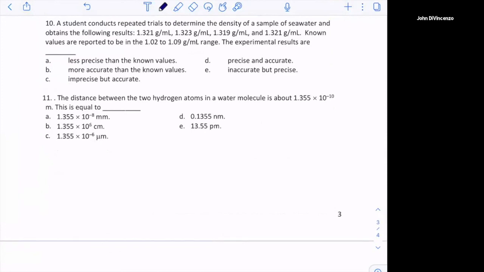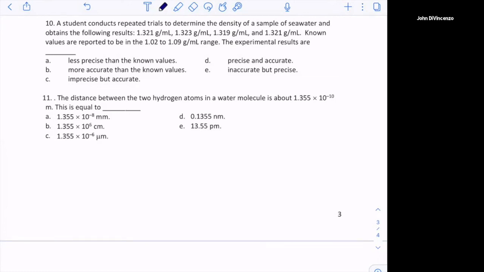A student conducts repeated trials. So this is that precision one the student had asked me on SmartWork, I think it was. It's not the same one as the one that was on SmartWork, but similar. The one on SmartWork, I went back to look at it. They showed you 2 graphs, and that's the key. Sometimes it's tough to tell. Well, is that precise? They're not exact, but they're off. How do you know when? That usually will give you enough information to deduce something along those lines.